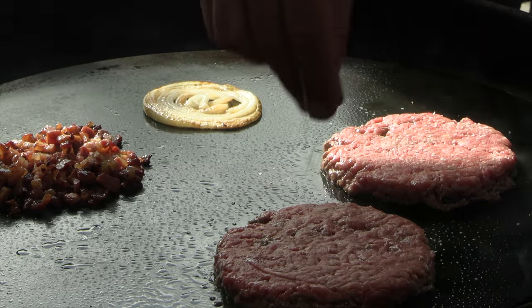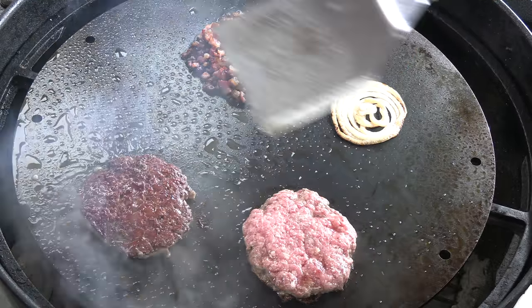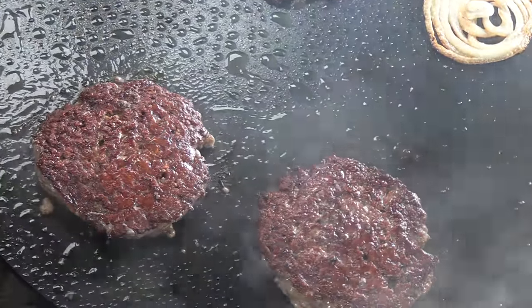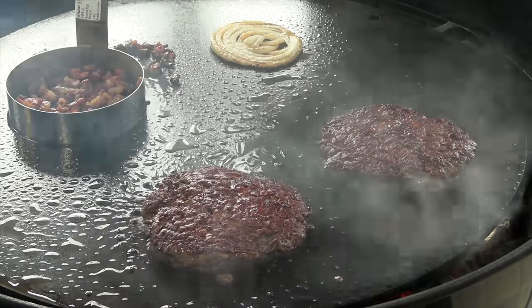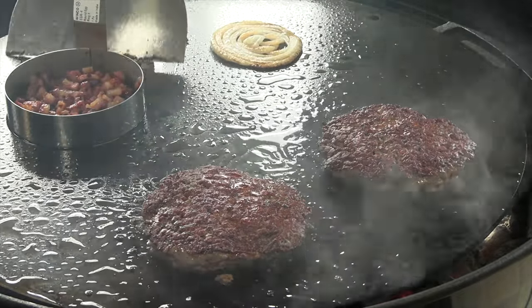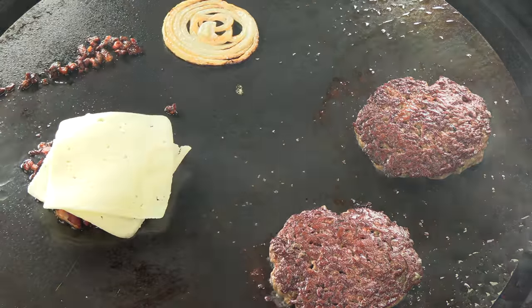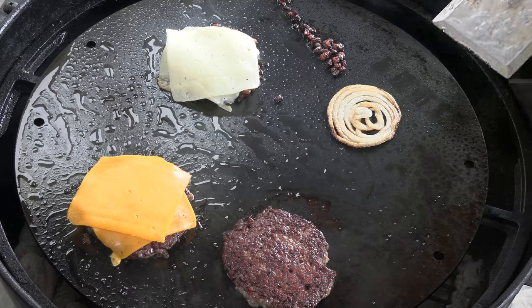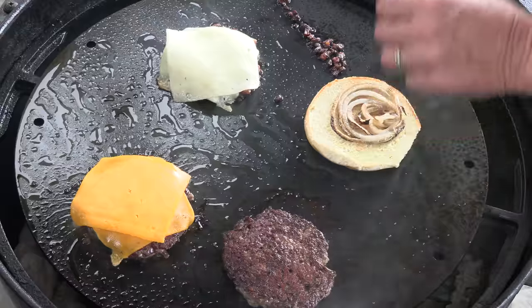A little kosher salt. All right, now we'll go for a flip. Nice. Okay, we're gonna take this ring here. Two slices of Havarti cheese. Two slices of aged cheddar. Take that onion, bottom bun, onion down, some Gouda.